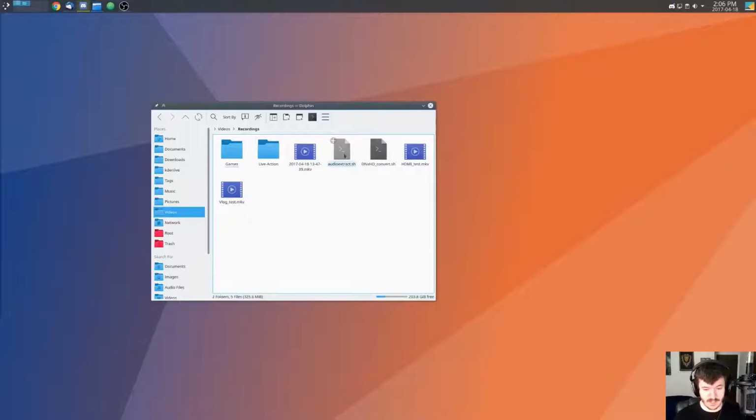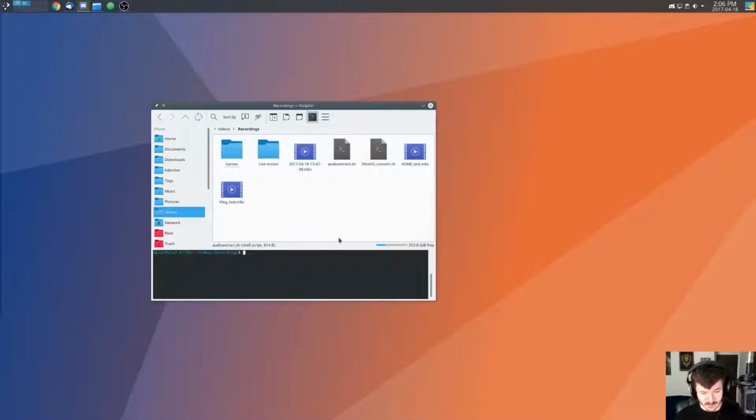This one, as its name would imply, extracts the audio tracks from the video. So just for a quick demonstration, let's type that in. Let's take the HDMI test. So I put in the name of the file I'm extracting the audio from, and then the track number. Track 2 is going to be my commentary, if there is any commentary. Pretty much as far as which track it's going to be, I just need to remember what I had stuff set to in OBS.